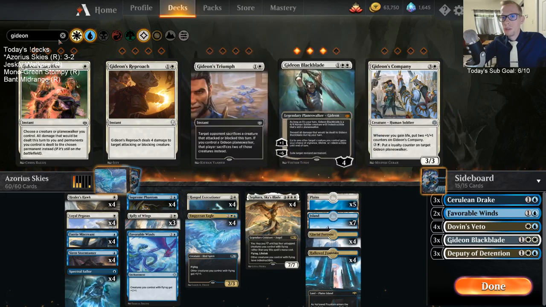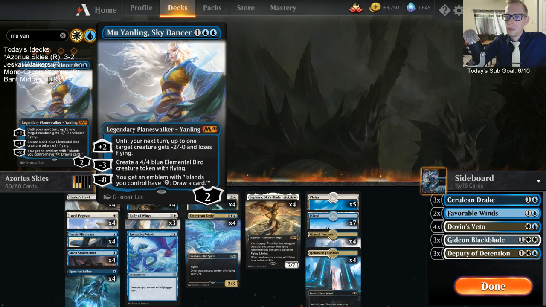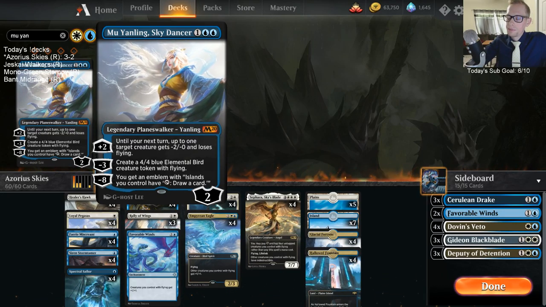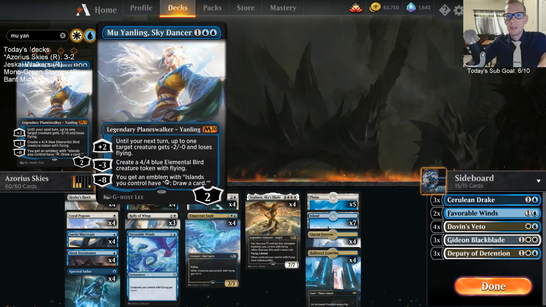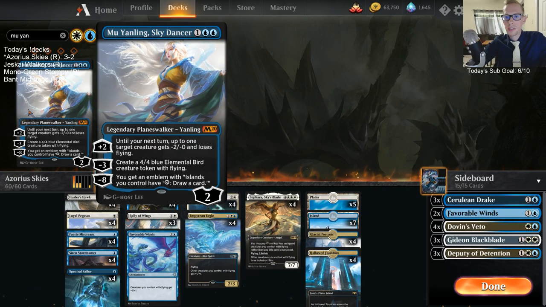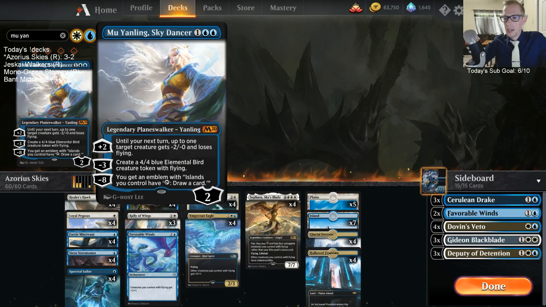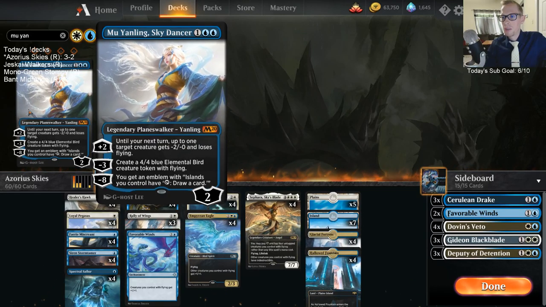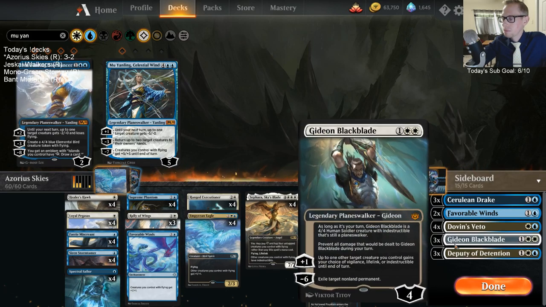I don't really want Moo. Moo's an option also, Moo Yanling, but it's just pretty slow. I think Gideon hits a whole lot harder. Because what do you do with Moo? Moo has suspend one, then you make a 4-4 token that just gets bounced by Teferi, Time Raveler. No, I don't want to slowly make tokens that get bounced by Teferi, Time Raveler. No thank you. I want Gideon.